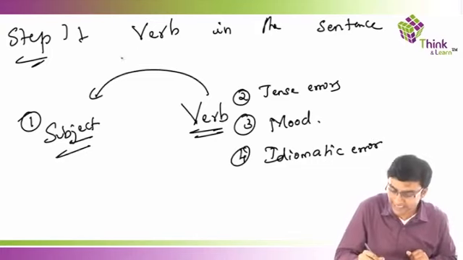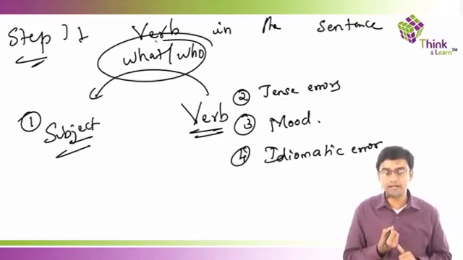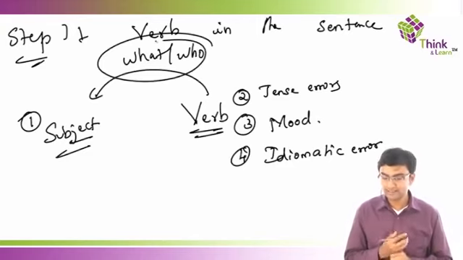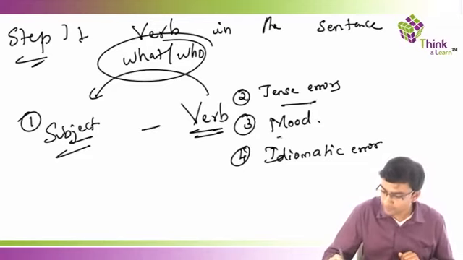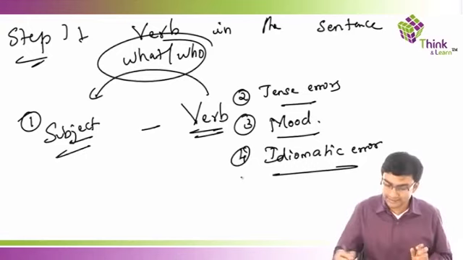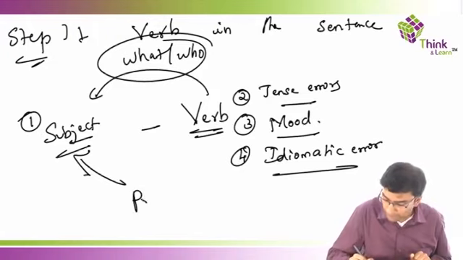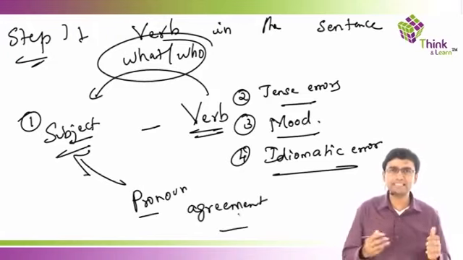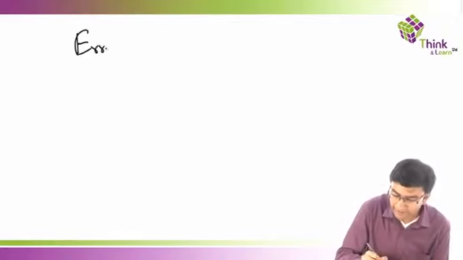How do you know what is the subject of a sentence? Very simple. Ask the question what or who to the verb. Whichever noun answers that question will be the subject of the sentence. So you check for subject-verb agreement errors, tense errors, mood errors, idiomatic errors. That's what you'll check immediately. Once it passes through all these tests, then check for subject-pronoun agreement errors, because again, we see these pronoun errors. Then, once the question passes through all these tests, check for all your error indicators.